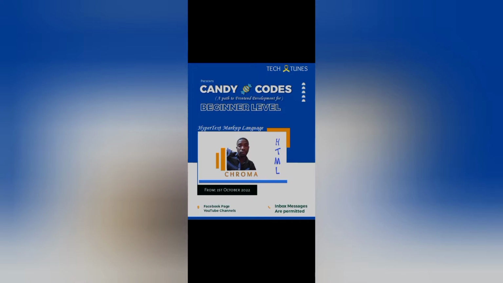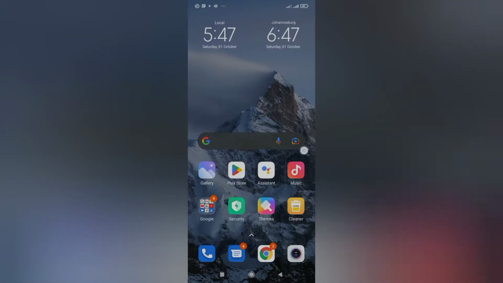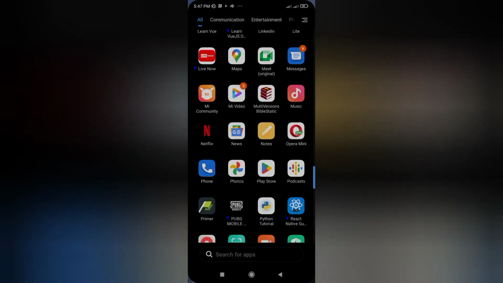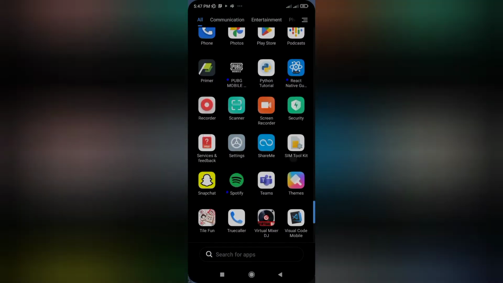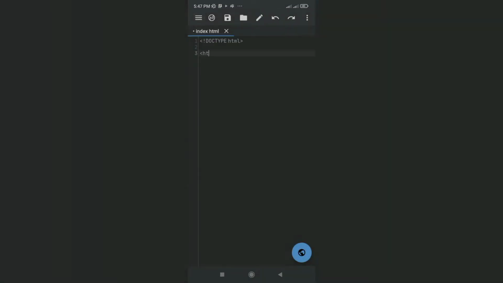So if you want to join me, just pause the video right now and go on your Play Store or any of the stores you have there and download Visual Studio Code or Visual Studio Mobile, and you continue from there. So quickly, I am just with my Visual Studio Code here, and so it's just all this.